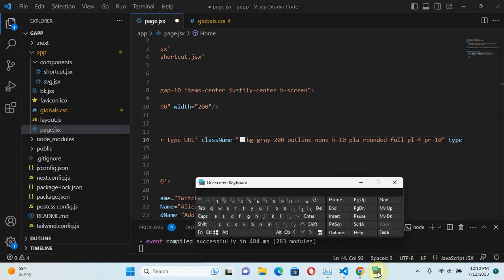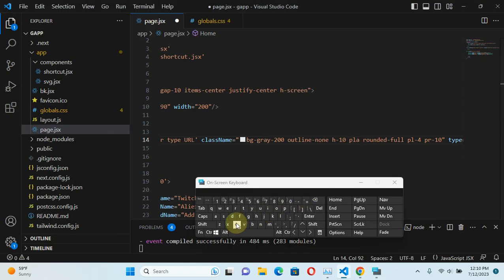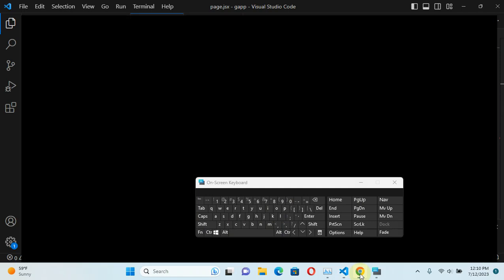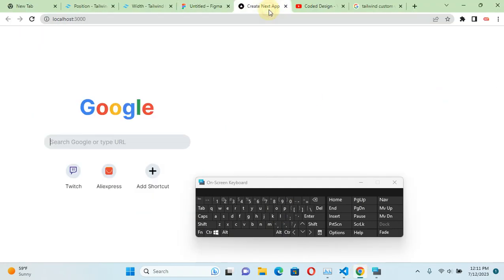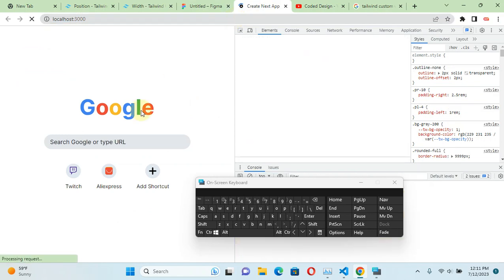We need our keyboard, sorry for that. Let's say placeholder black. Okay, here's the color black. I hope with Tailwind CSS that is the correct syntax. Let's see, refresh. Placeholder black.